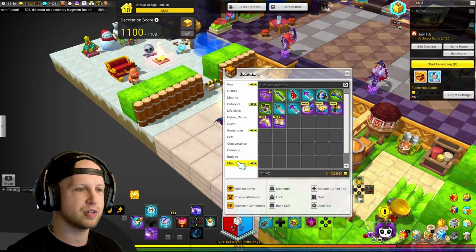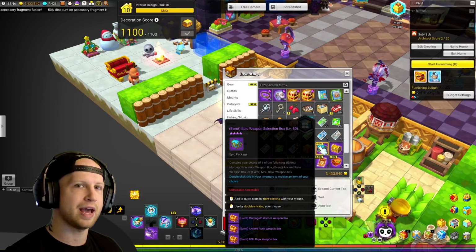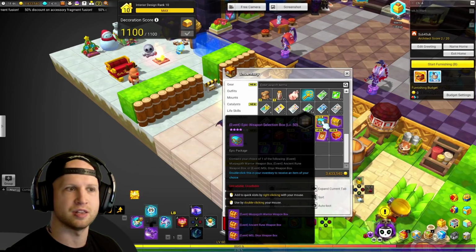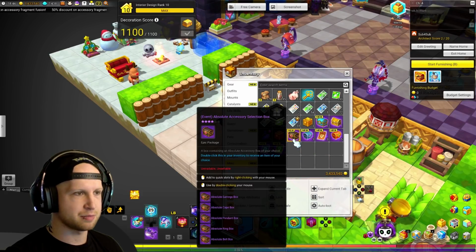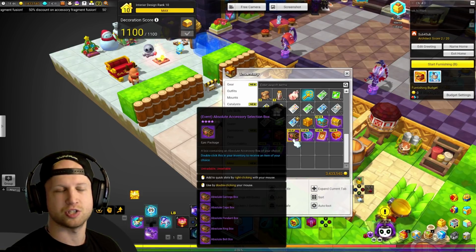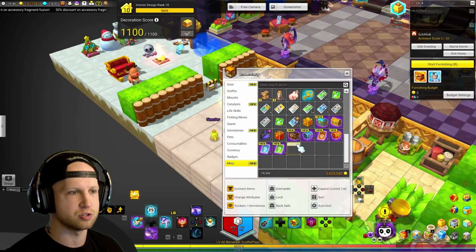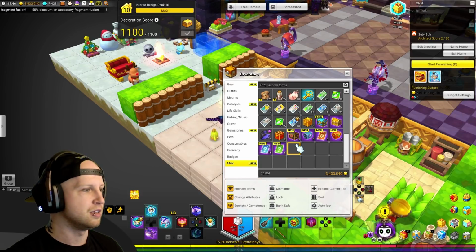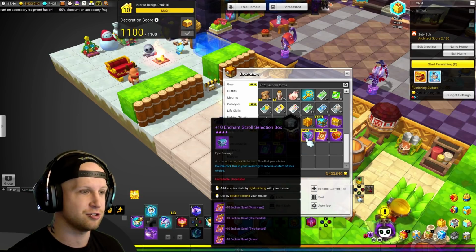I can't really do anything with it, but the epic weapon box, we can actually throw that into our bank and throw that onto an alt, and then they can end up using that. So that's very, very useful. And then the absolute accessory selection box is just going to give you another epic accessory. You can get 5 of them, so that's going to be useful for me because I'll be able to hopefully use those to, I don't know, unlock socketed slots or something.